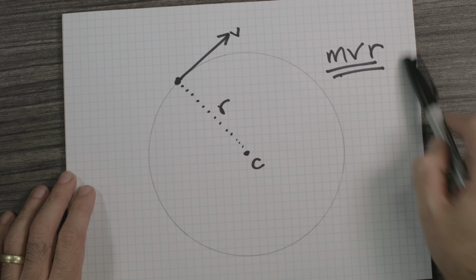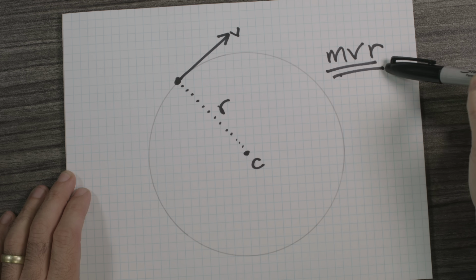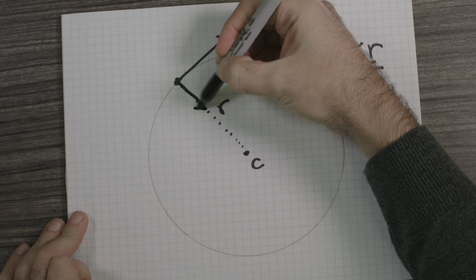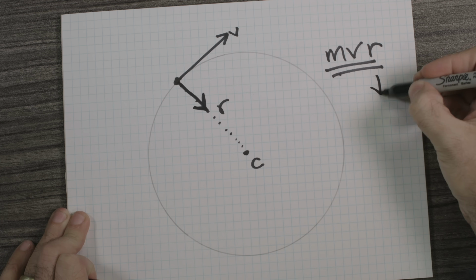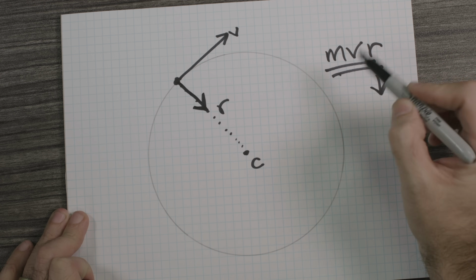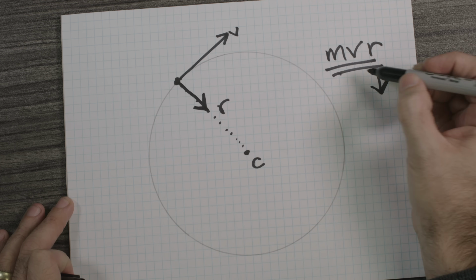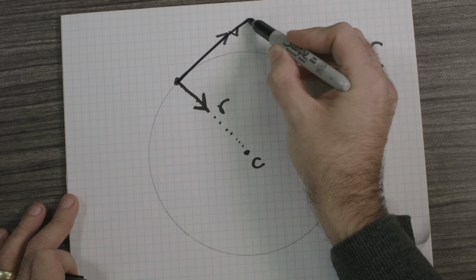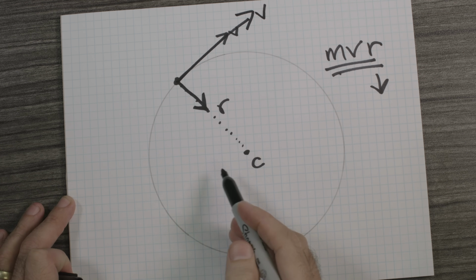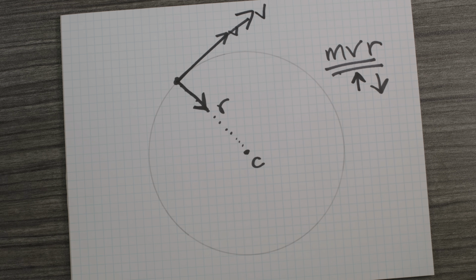However, unlike something like that, this concept is really useful because we have found that in our universe, over time, it is conserved. If the particle is pulled towards the center of rotation, its r value will go down. But angular momentum is conserved, so one of these other variables must go up. Well, at low speeds, mass is essentially constant, so the only option is for the velocity of the particle to increase, for the particle to spin around faster than it was before. If the r value gets smaller, the velocity must get larger, or else a law has been broken.